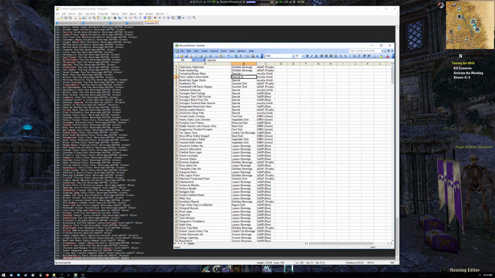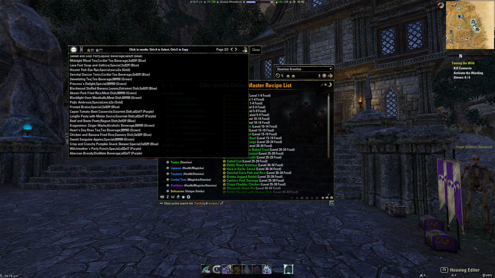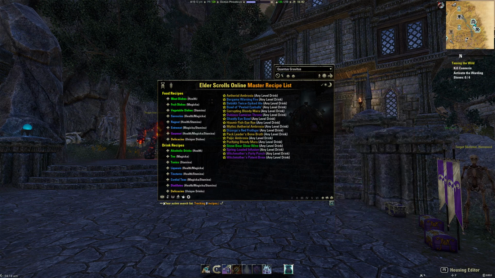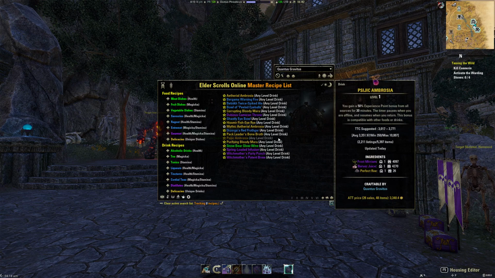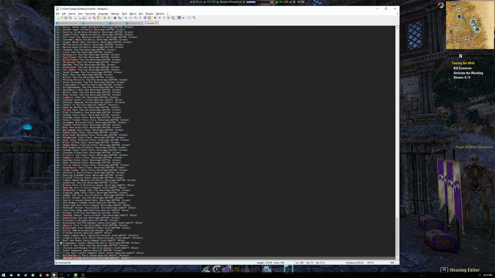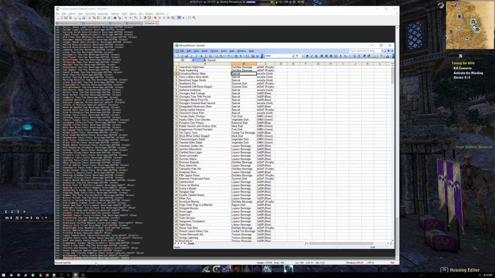So things that are like holiday, it basically follows what's in the main program. So like things that are in delicacies, like a lot of the event stuff and the XP potions, the game doesn't actually return a category for those. It just gives them a special designation. So I basically just left it like that. So if it's one of those, it'll just say special. The ones that are the base game recipes in the food categories will actually tell you what the category is.